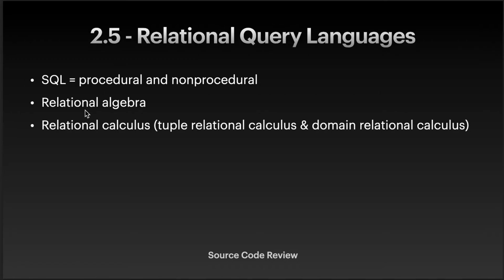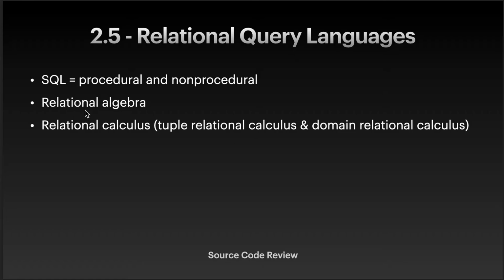All right, section 2.5, relational query languages. They talk about SQL being both procedural and non-procedural, like most languages these days. However, if you want pure query languages, you use either relational algebra, which is a procedural DML, or you use relational calculus, which is a non-procedural DML. Now, relational algebra uses basically propositional logic and set theory, and relational calculus does as well.